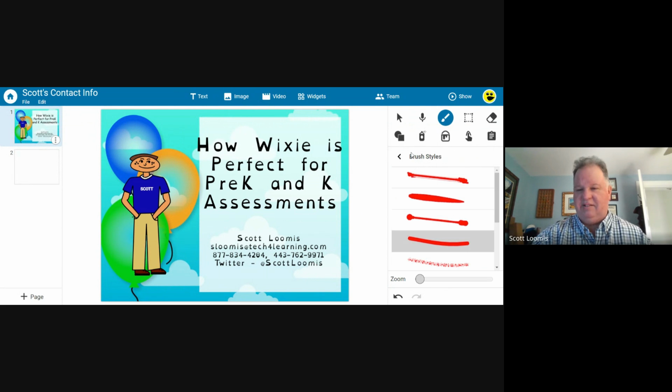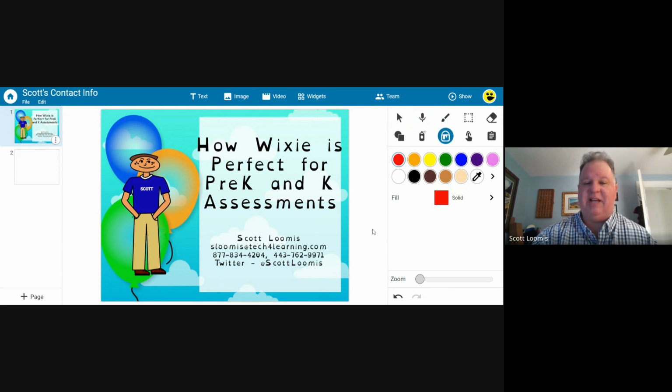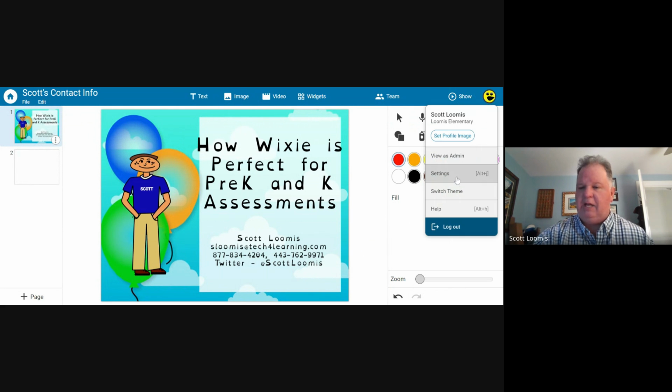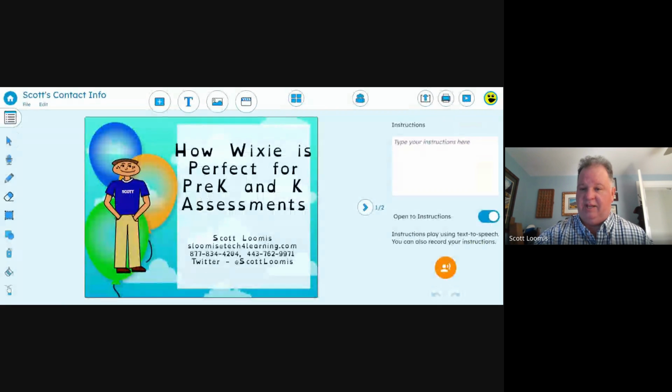There are many different things in Wixie in which many extra options appear, from different patterns and spray cans to whatnot. I don't think our youngest students need these options, and that is what the primary view is all about. As a teacher or student, at any time, you can go to your profile image, which is typically your initial up here on the right-hand side, and you can say switch themes. Now, the primary view does alter things. It also goes wordless, so to speak. There's no label with things. All the paint tools are now over here on the side. No paintbrush, actually just a pencil tool.